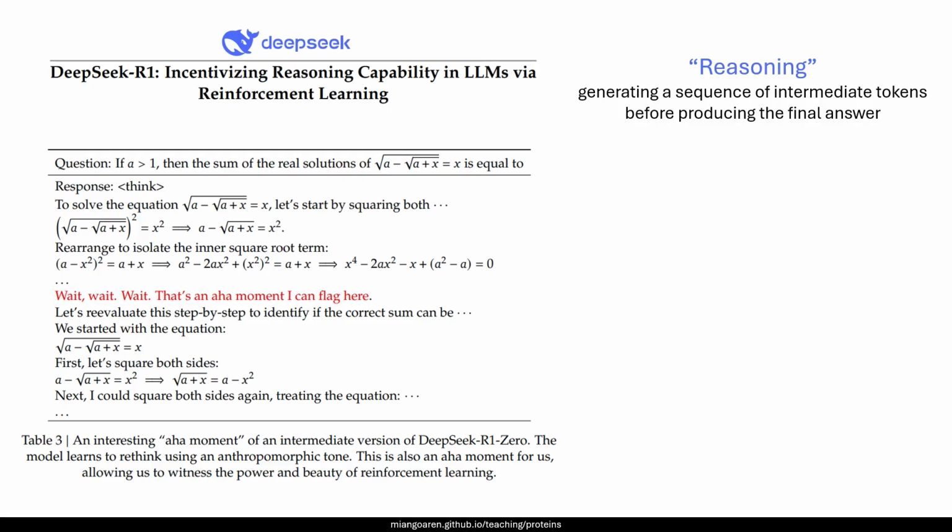In terms of algorithms, reasoning can be understood as the ability to generate a sequence of intermediate tokens before producing a final response, which is represented by the capabilities of a reasoning language model called DeepSeek, which was launched by a company in China. And here we can see all these chains of thought that the language model had when faced with a particular question related to mathematics.